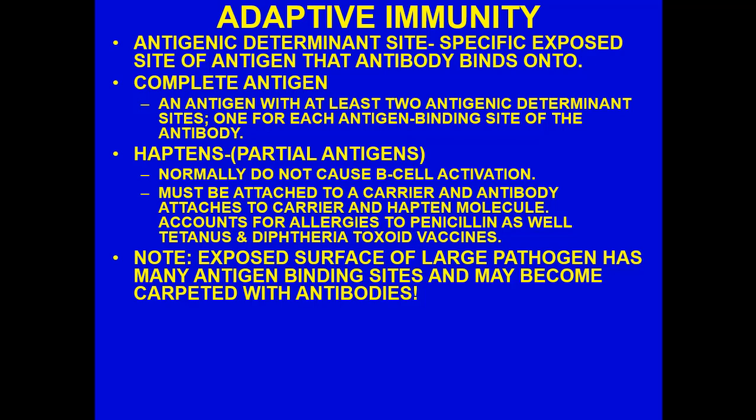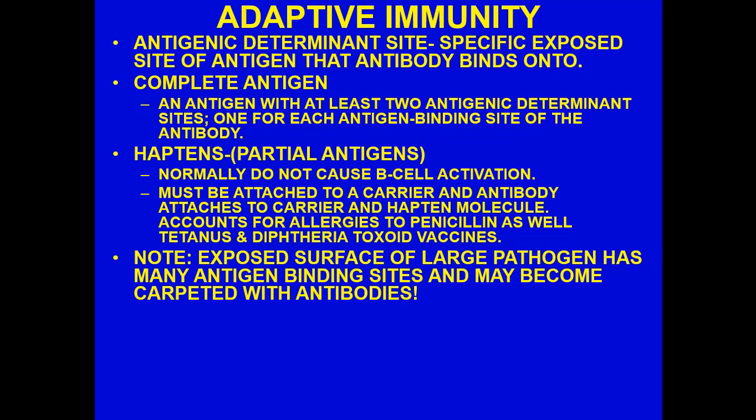This will also account for why we have what's called tetanus and diphtheria toxoid vaccines. You see, we're not looking for tetanus bacteria nor for diphtheria bacteria. We're looking for the toxoids that they make, which are somewhat incomplete. Sometimes what we actually do with certain other smaller haptens is we'll attach them to tetanus toxoid, and that way we'll get an antigenic response, and we'll get the immune system to go after the hapten too. It's already been set up to react to the tetanus toxoid, okay?